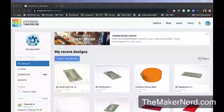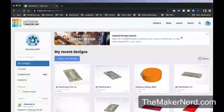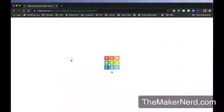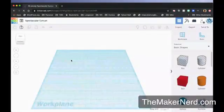So, here we go. So the first thing you want to do is you want to sign up for an account. And once you've done that, you want to create a new design. Now this is going to take some time because I do have a really slow internet connection. So let's give it a second. And you hear one of my printers going in the background. The other one just finished a while ago. I hope these prints are going to work.